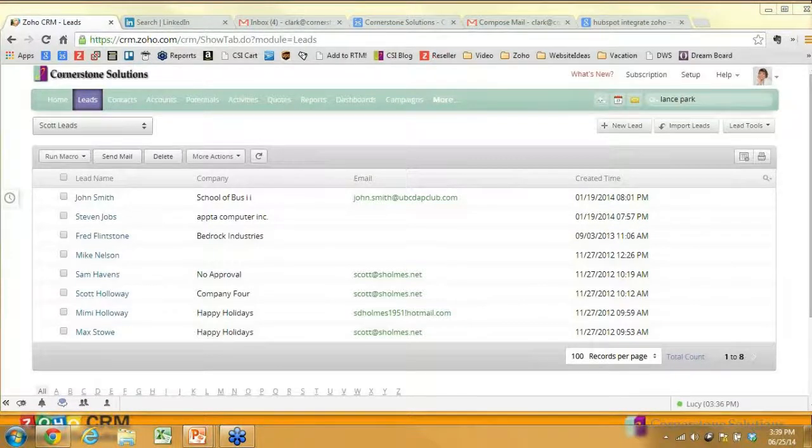The pricing, there is a free version for 3 people. You can use it forever for 3 people. If you want to do more, you have to pay, or if you want more advanced features. If you go to my website, there is a link to pricing and comparisons. It pulls up a PDF that you can look at all of the features and where you need to go. But generally speaking, it's as cheap as $12, and $35 is the most expensive that you'll get from the Zoho CRM.